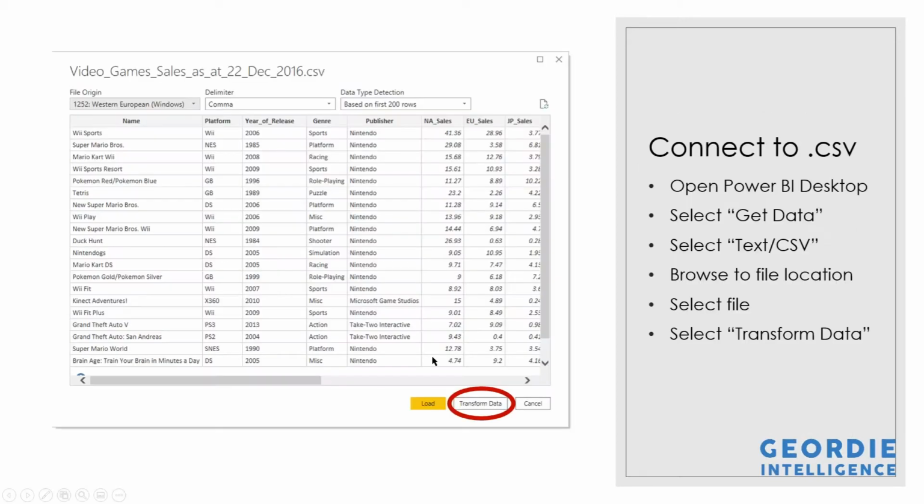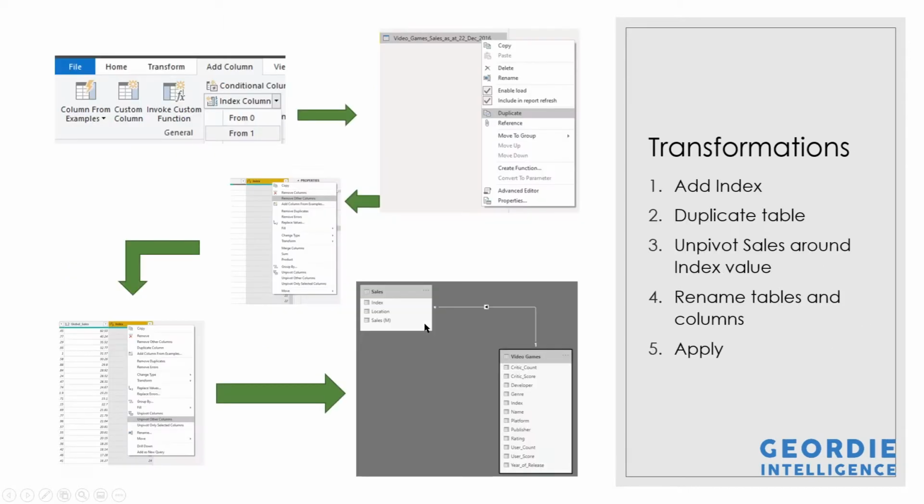Crack on. Into week 2, we're going to transform the data. What we need to do, we're going to go in Power BI Desktop and take you through it step by step. We're going to get the data, pull in the text file, and then run through a number of transformation steps when we hit transform data. Number 1, we're going to add an index to it. Number 2, we're going to copy the table. Then we're going to unpivot the sales around the index value. And then we'll do just the jiggery-pokery, tidying it up. I think that makes perfect sense. It'll make a lot more sense when we crack on into it in the demo.